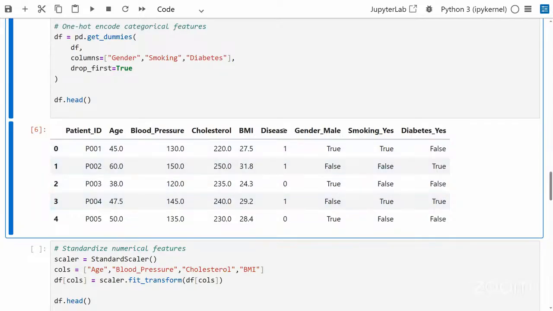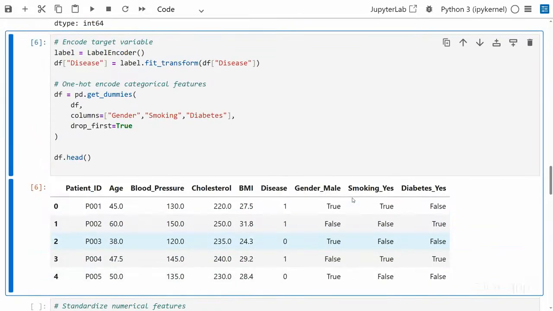You can see here the disease column. Here also gender, true false, and smoking, yes, no. That is also true false, and diabetes, yes.